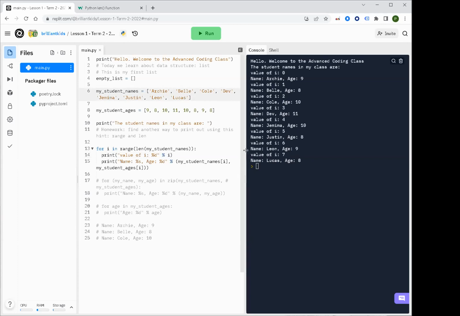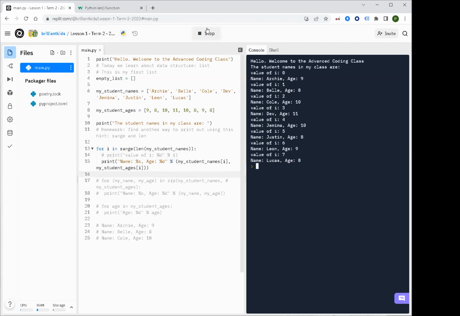And in there we access my student name. Index 0 is RG. This is 0, 1, 2, 3, 4, 5, 6, 7. So index 0 is RG, which is 9. So RG is 9, bell 8, coast 10, depth 11, and so on. I will comment this one out just to explain how the actual range and length work.